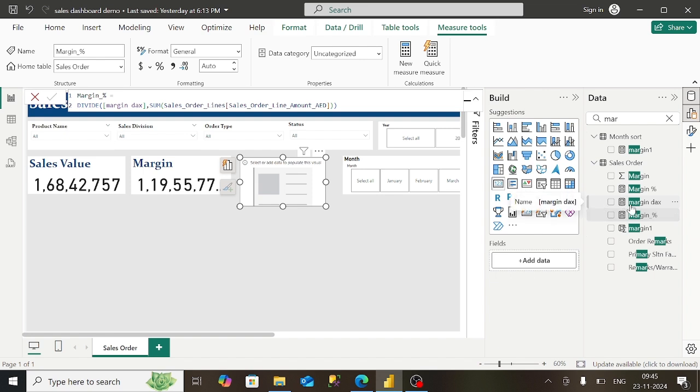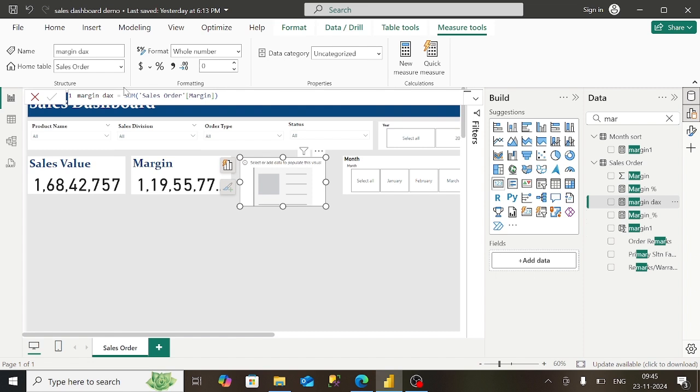After this, we are going to create one more measure, that is measure margin tax. Here we are going to take the sum of sales order margin. The last formula is the third text formula, margin percentage: if margin percentage is equal to blank, then zero, else margin percentage.